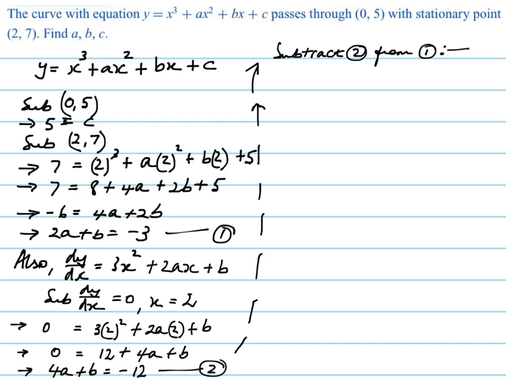I worked out what to do. I'm going to subtract 2 from 1, okay? 2 from 1. Now, be jolly careful when you're subtracting. You don't mess up all the signs. So that means we're taking 4a away from 2a, and we get that. And we're taking b away from b, getting nothing, and we're taking negative 12 away from negative 3, so that's minus 3 minus 12, which gets us plus 12 and gets us plus 9. Solve it for a, minus 4.5.